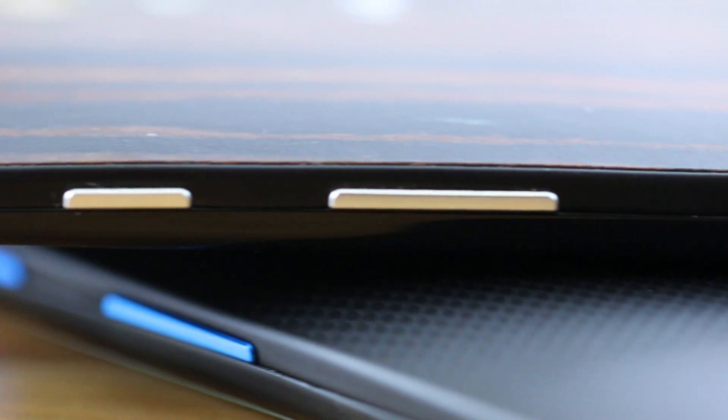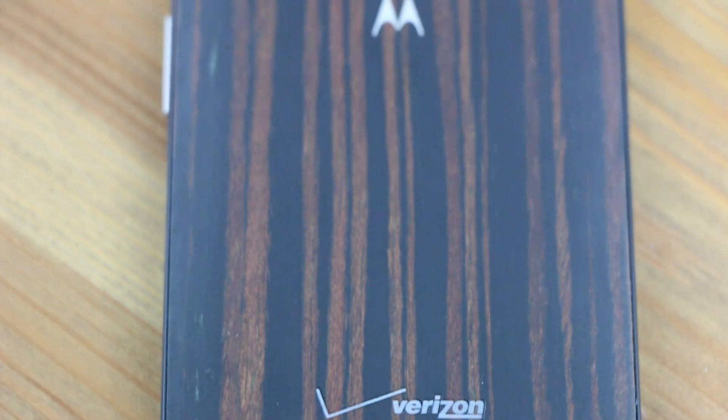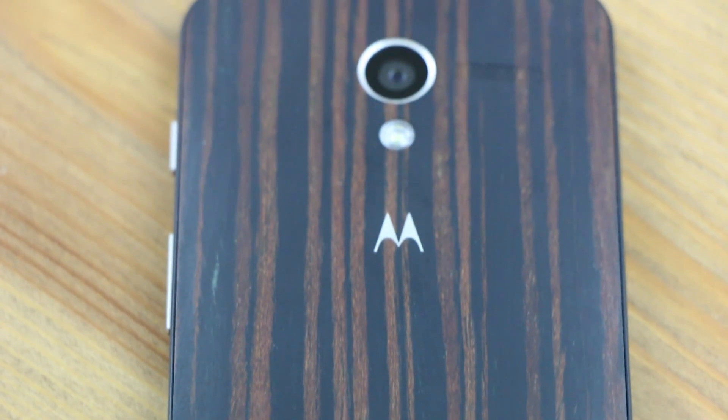Taking a look at the side of the phone, you can see there's actually nothing there. The SIM card slot is on this side and the wood finish goes all the way to the black rim around the phone. You can also customize your phone to get it with a white plate, but you're always going to get a black finish at the top with the ebony and walnut finish. At the top you can see your 3.5mm headphone jack. On the opposite side, you can see your power button and your volume up and down with a Chrome accent. At the bottom you have your micro USB charging port. And on the back, this is the Verizon version with the Verizon logo, along with the Motorola M indent, the accent around the camera ring, your flash, and the speaker.